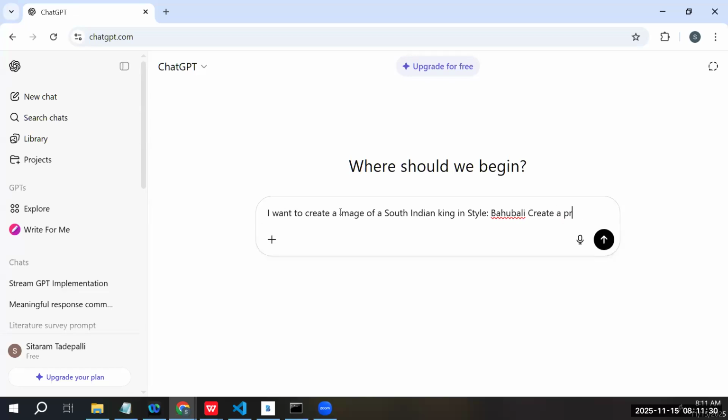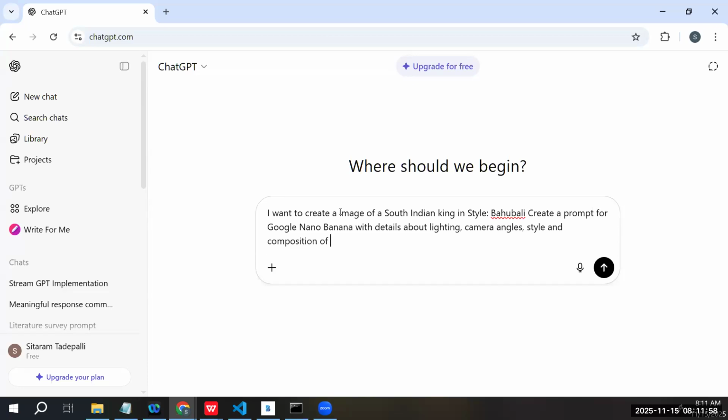Create a prompt for Google Nano Banana with details about lighting, camera angles, style, and composition of this theme.